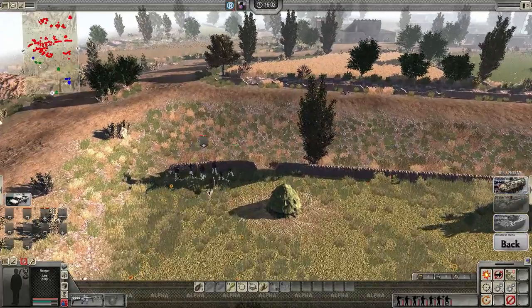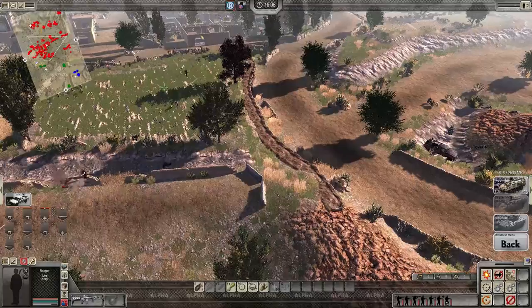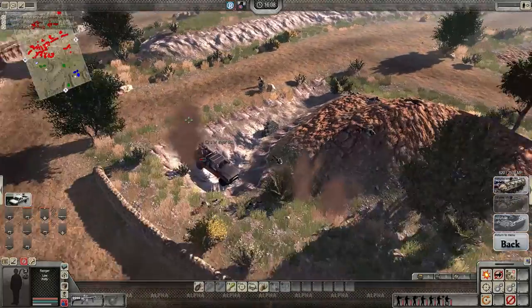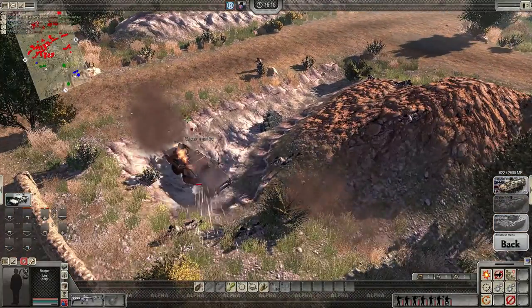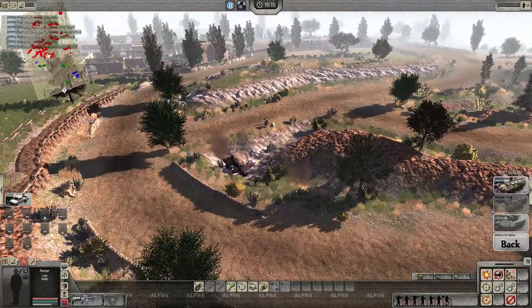They've got a technical with an SPG on the back of it. Reinforcements have arrived. Over here. I'm going to see if I can snipe that with the Frowning. Oh, there you go. You got him. He's going to burn out now. He's just going to explode.